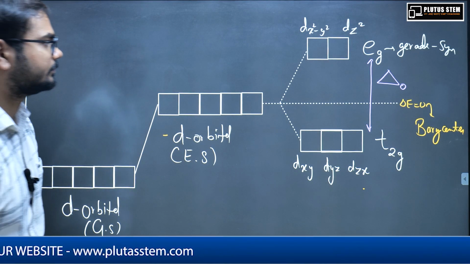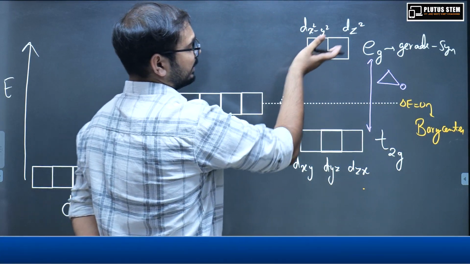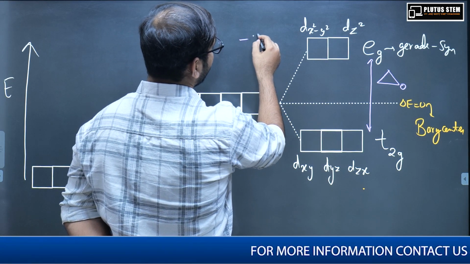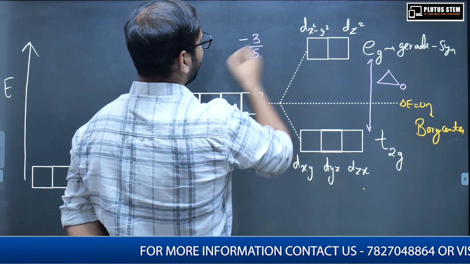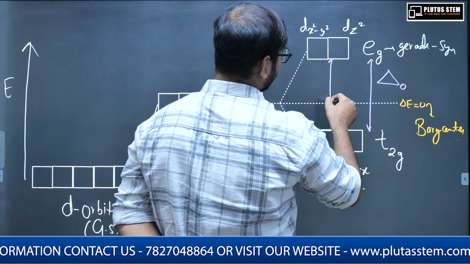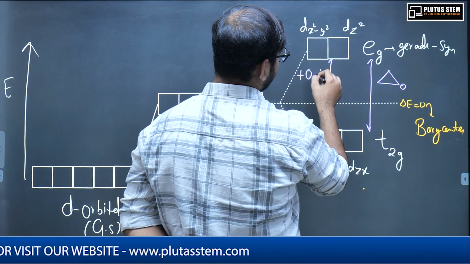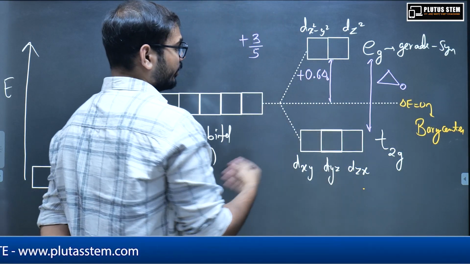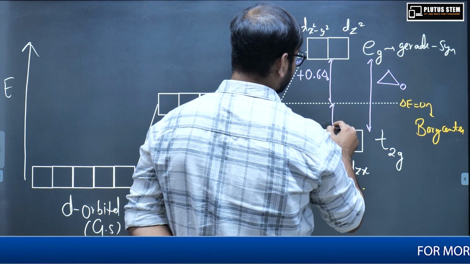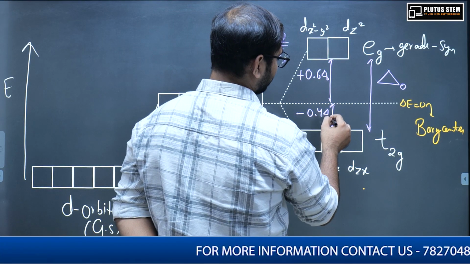So now we have a total of 5 orbitals, and 2 orbitals are raised to higher energy. Since they are raised to higher energy, they suffer more repulsion. The total contribution of repulsion that they have will also be 3 by 2 times that of the original ones. So this difference of energy, since it is positive, can be represented as 0.6 del O. While for the lower set, it will be 2 by 5 times del O, which is negative because it is lower than the average energy level, minus 0.4 del O.